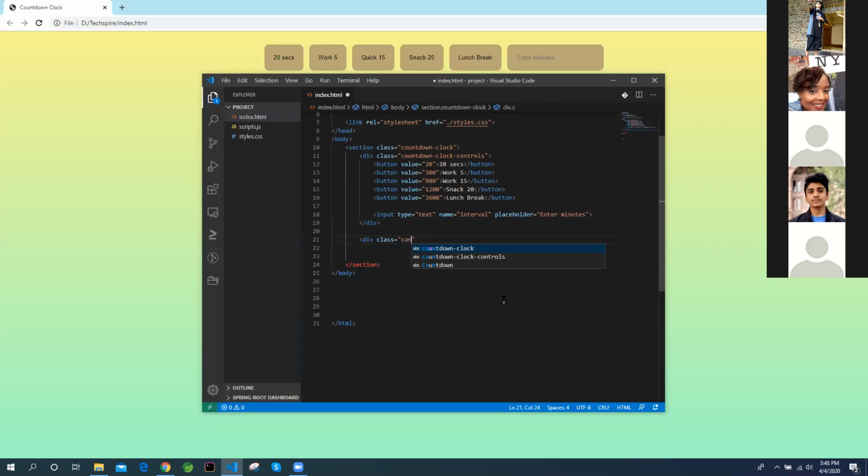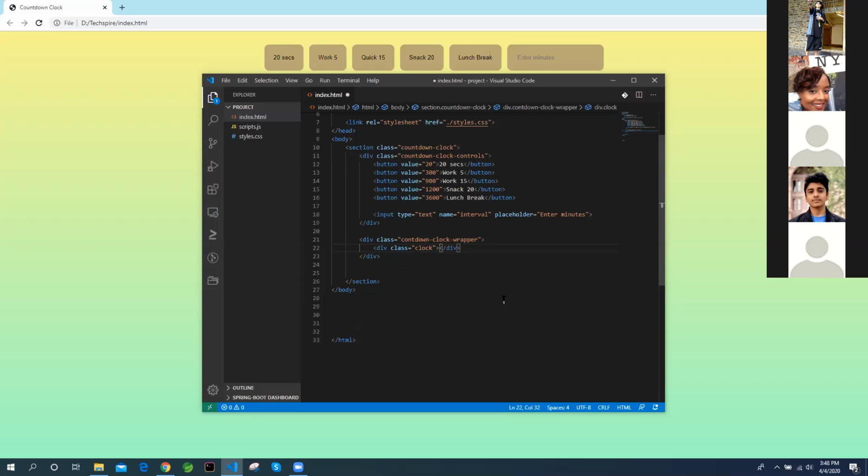And we're going to create a CSS class, in the future, called clock wrapper. This one CSS class is going to have another div, which is going to have a CSS class that we'll create in the future called clock.